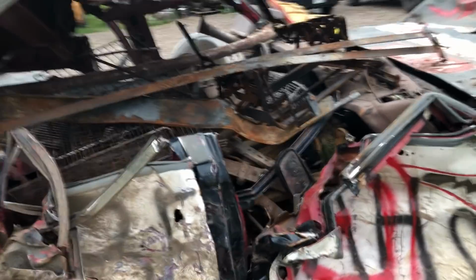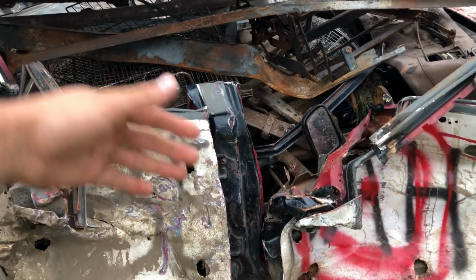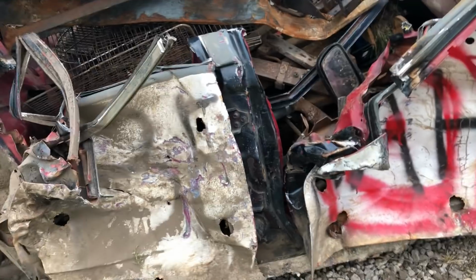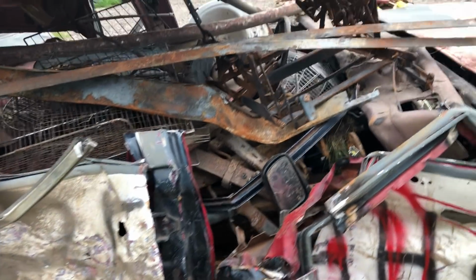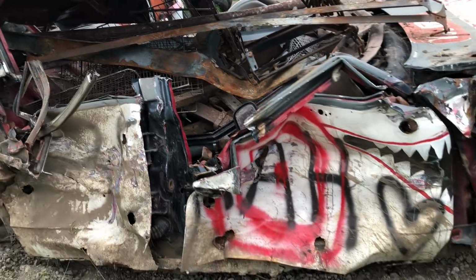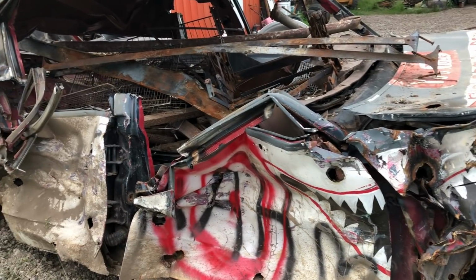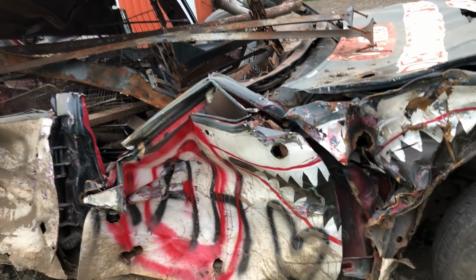How I got the cage out: I cut the pillars and then folded the roof back, and basically folded all this down, or opened up the door and folded this down, and pulled it straight out with the chain and the skid loader. Super easy. I'm hoping I get a decent price back for what I got into this. No guarantees though. I mean, who knows how long it's going to be before scrap actually goes back up.